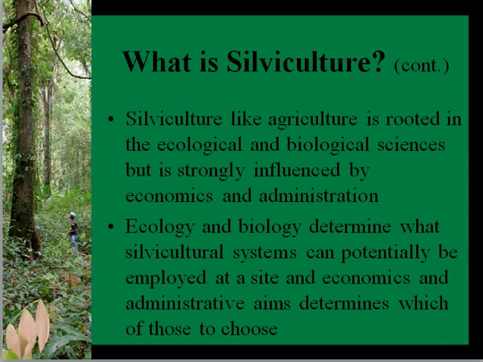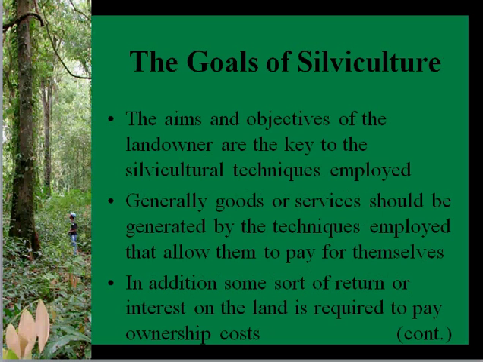So how do we determine those aims and objectives of silviculture? Well, it's all down to the aims and objectives of the landowner. What the landowner wants out of the property in question is the key to what sort of aims and objectives are to be used or to go for. So the silvicultural techniques then would be dictated by those aims and objectives.